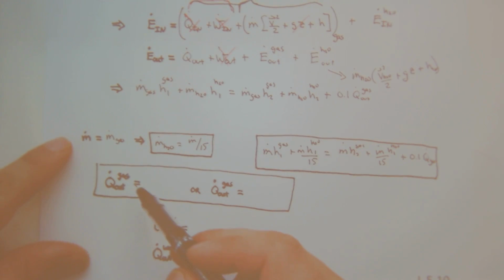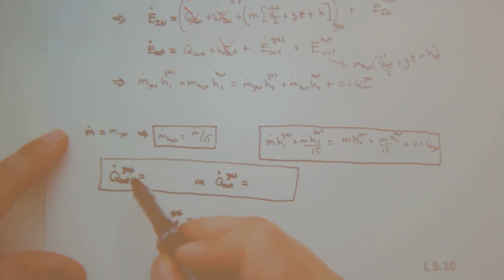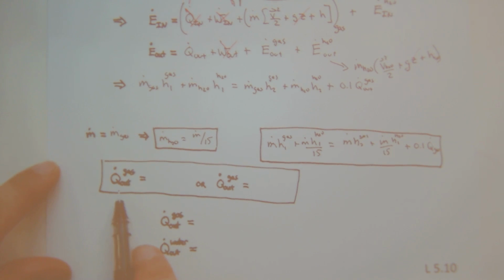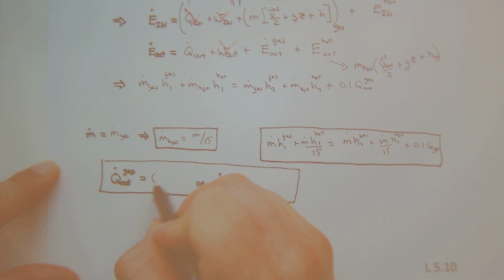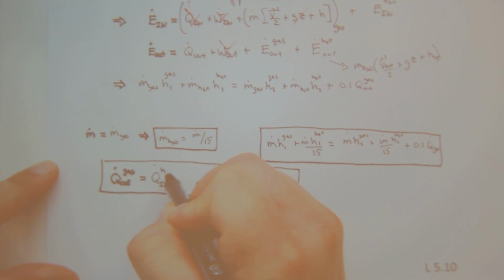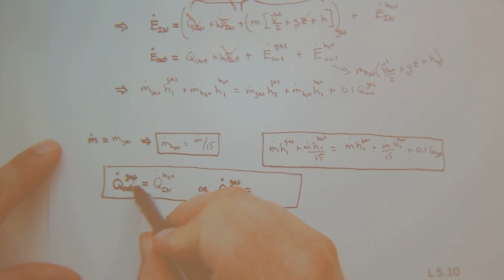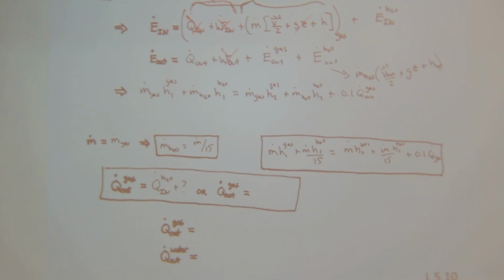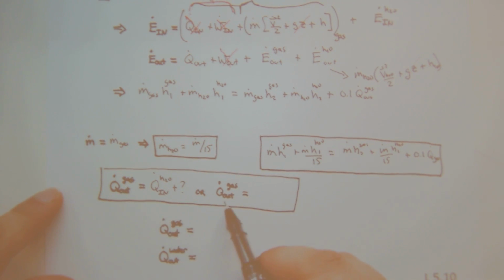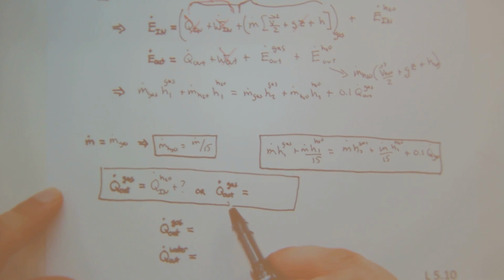So now, to solve the problem, one thing we want to do is get an expression for how we can relate Q dot out of gas to Q dot in water. But Q dot out of gas does not equal this. We have some other term. I could look at it from a different perspective. Of Q dot H2 out, the minus sign, plus some other term.